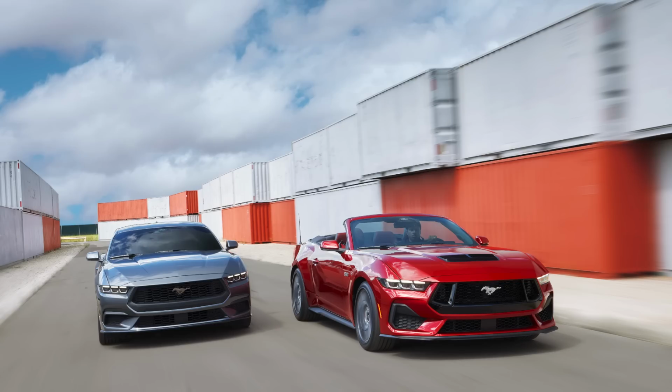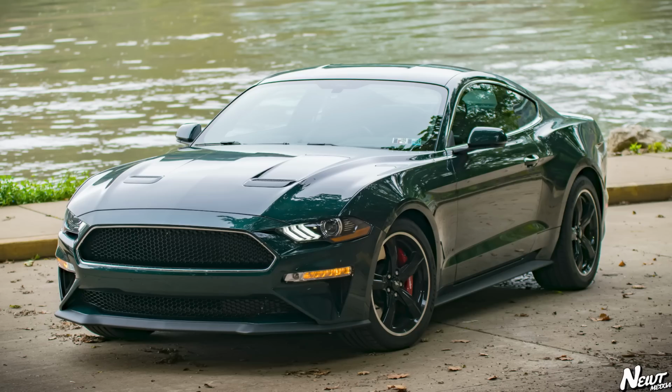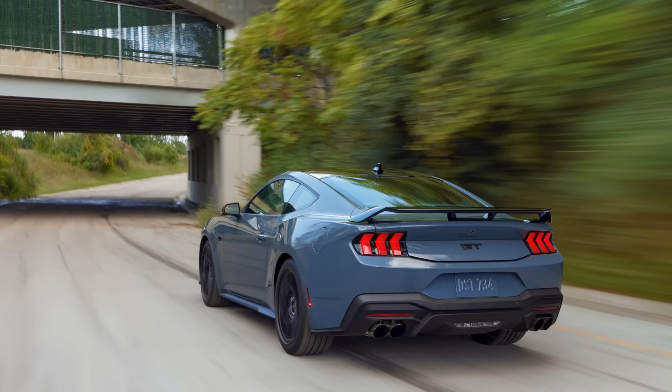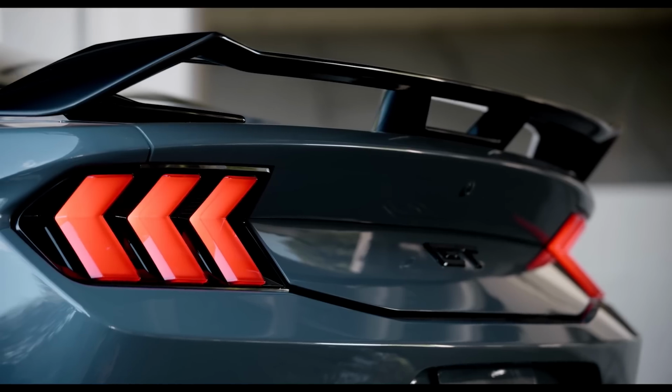The GT500 inspired hood vent there is a cool touch too on the GTs, but I do miss the 60s inspired dual hood vents on the previous generation for sure. The more dramatic change is in the back though, which looks a little longer with a lengthened rear deck, but Ford actually says the rear overhang has been shortened overall. So the sharp cut inward for the trunk and the taillights is a cool touch though in my opinion.